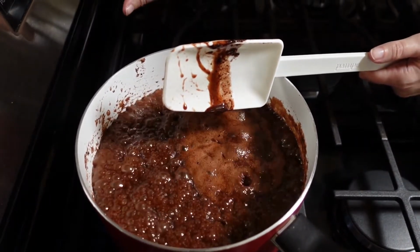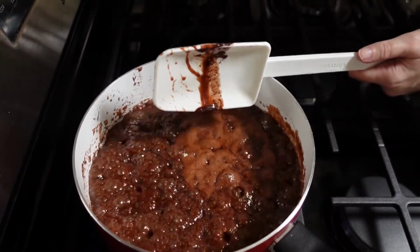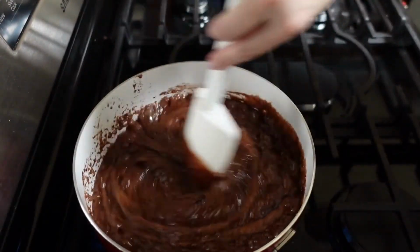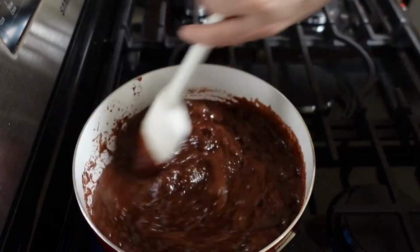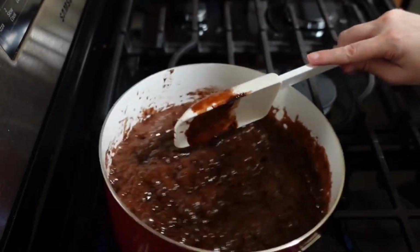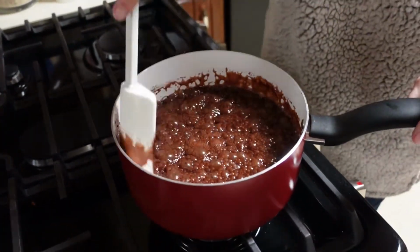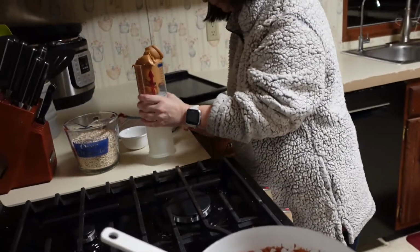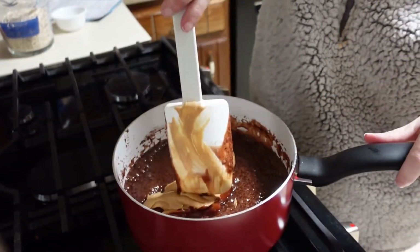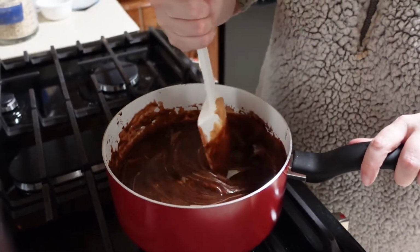One minute and 15 seconds. Okay. Add peanut butter. And stir. It's a nice, gooey, goopy mixture.